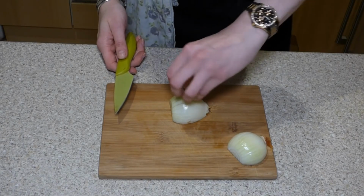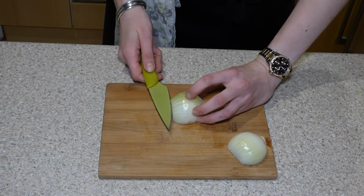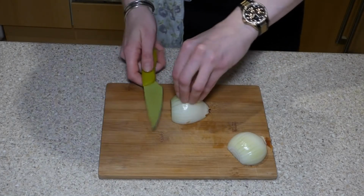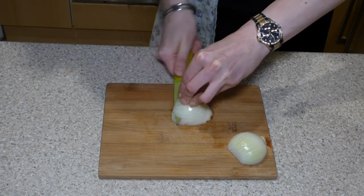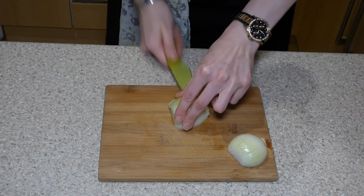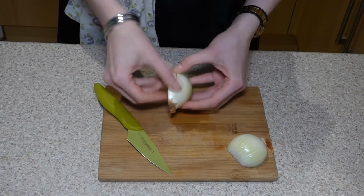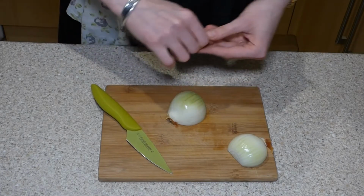I'm going to use my claw, but I'm going to keep my fingers right at the very top. If I'm holding it back here and my knife were to slip, I'm going to cut my fingers. So fingers right up the top, coming down nice and low. I'm using a sawing action and a bit of a wiggle. And I'm not going to cut it all the way through. I've got it still attached to the root, about a finger's width from the root.